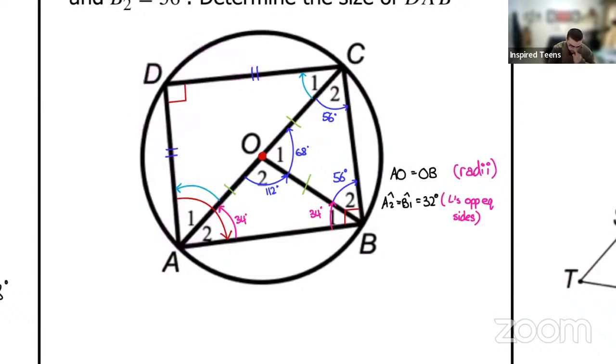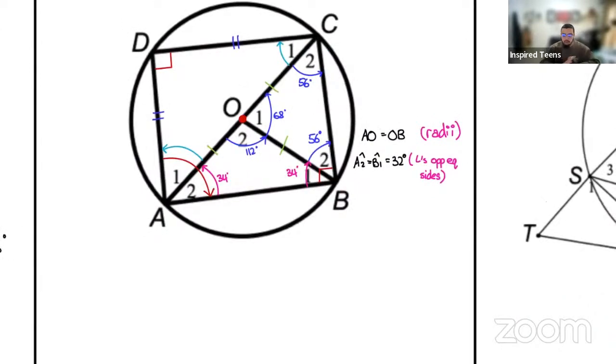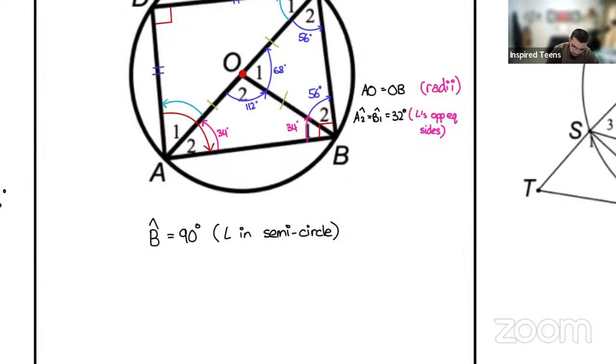Okay, let's put all of that into writing. So we're going to start off with, I'm not going to put everything, right? I'm just going to put the things that we need. So we needed to solve for A2, okay? We had the value of that. So what I'm going to first start by saying is that angle B is equal to 90, and the reason for that is angle in semicircle. Okay. Then I'm going to say angle B2 is equal to 56, given. This is not too necessary, I wouldn't think.